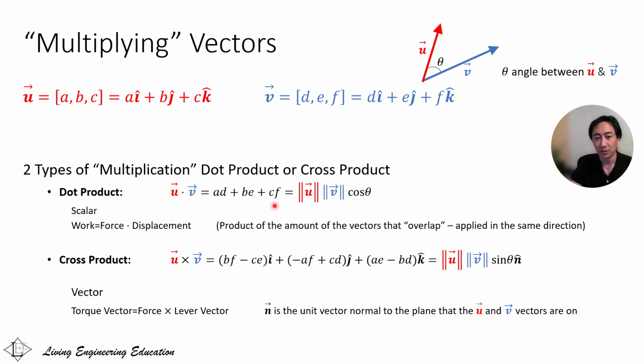Another way we can solve for this is to multiply the magnitude of the u vector with the magnitude of the v vector, and then multiply it by cosine theta. And what we find is you can either just isolate the magnitude of v times cosine theta, or the magnitude of u times cosine theta. What the dot product really represents is the product of the two vectors if you project u onto v or v onto u, meaning you're looking at the product when both vectors are in the same direction.